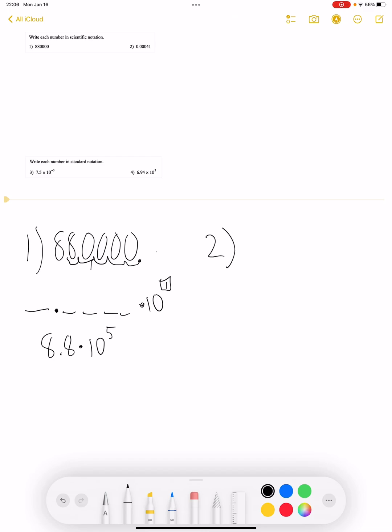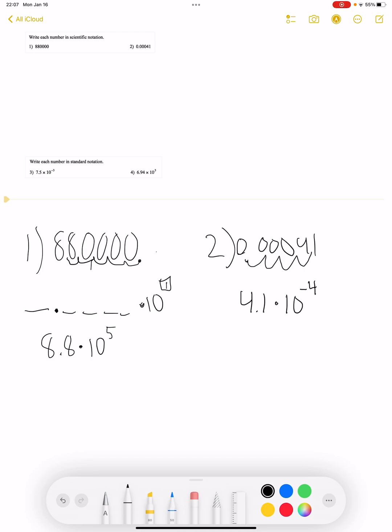Now, we can also write small numbers in scientific notation. So this is 0 point, and that's 1, 2, 3 zeros, plus 4, 1. Once again, I'm moving my decimal place, but in this case, I'm moving it to the right. In this case, 1, 2, 3, 4, until I get to the point where my digit is to the left of the decimal. So I would have 4.1 times 10. Now, because I moved it 1, 2, 3, 4 places to the right, we would make it to the -4, like this.